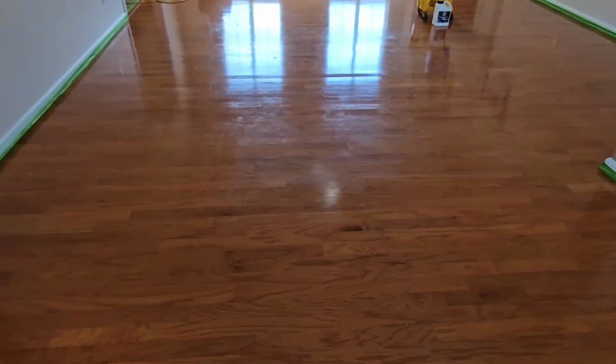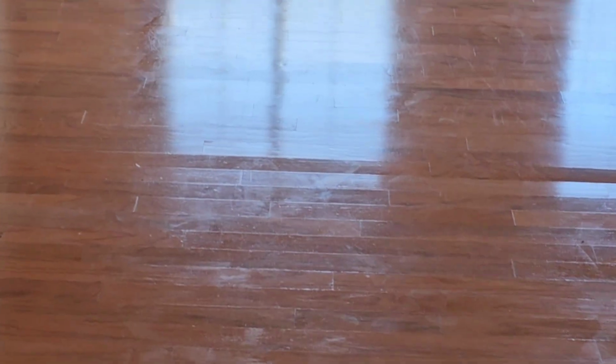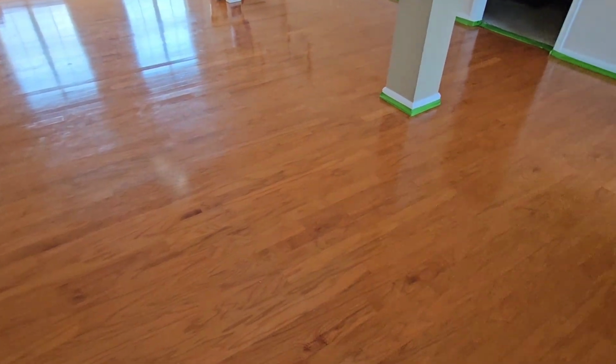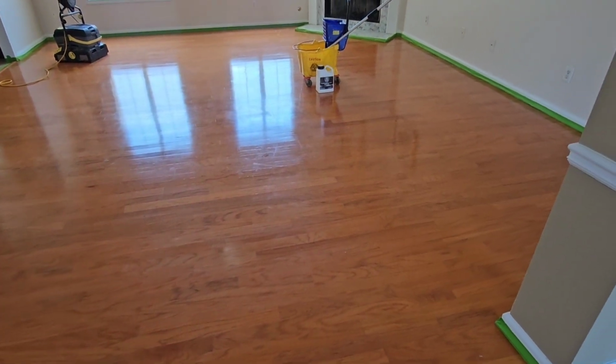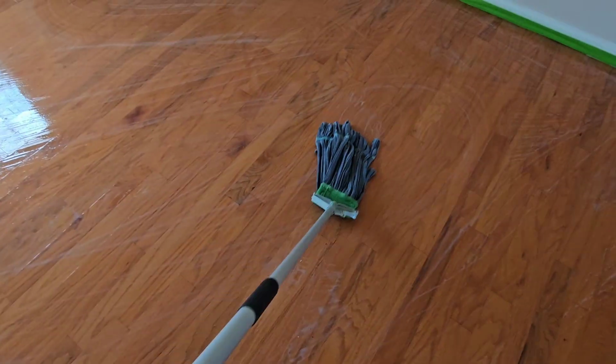And this is what we're doing, guys. Again, you see right there, see how it's really foggy? That's nothing but residue all over this floor. And that's what Miss Johnson was saying. She said, Courtney, no matter what we do, we always see footprints. So yeah, she actually found me on YouTube, and we're about to get started, guys. Stay tuned.